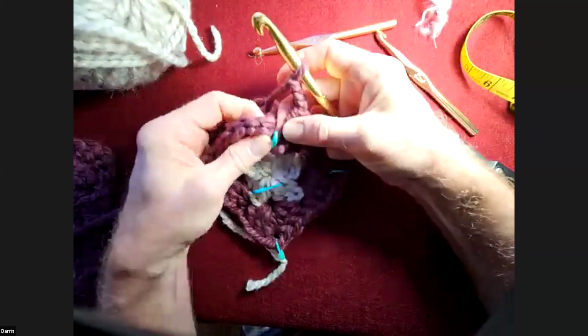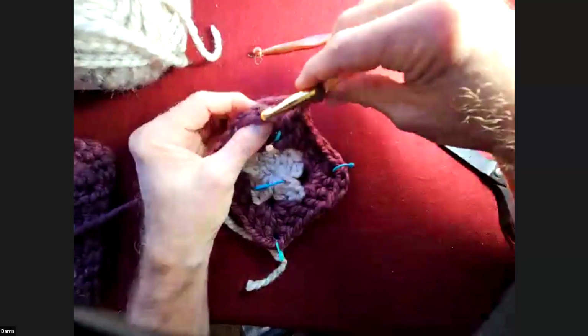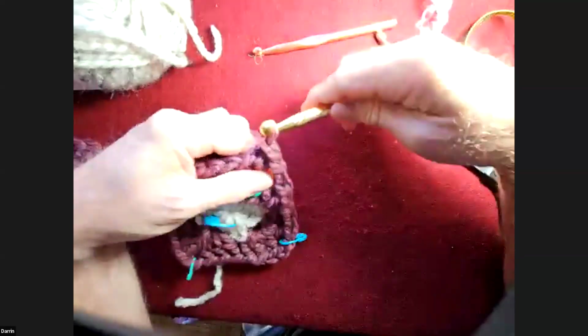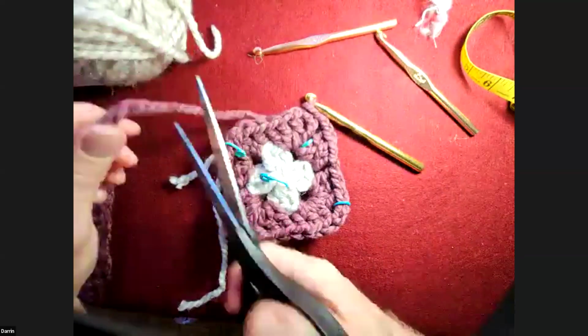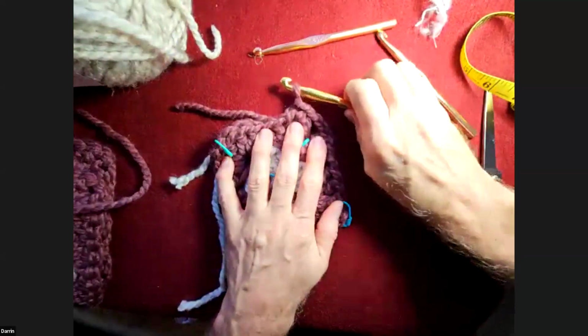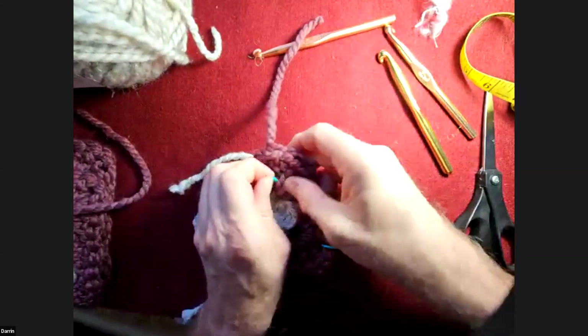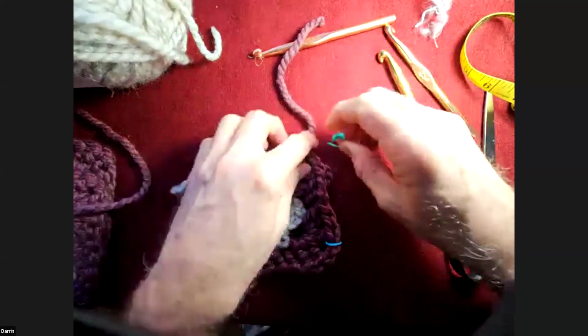And then you just join it in the top of that chain 3 with a slip stitch, cut your yarn, leaving enough for a tail, and then pull it straight up to fasten off. Okay, any questions about that second round?